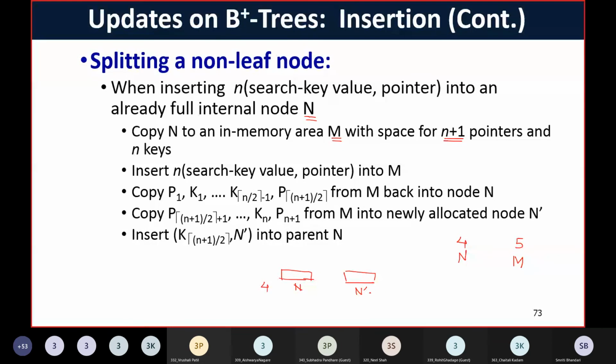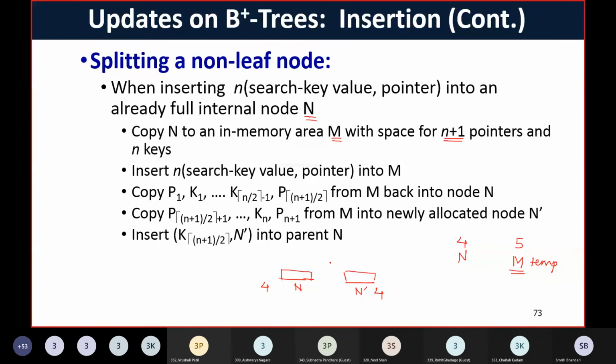So earlier, if my node contains 4 pointers, then this n dash also contains 4 pointers. And whatever was the data of this node n, I'm going to store in a new temporary node. This m is temporary with n plus 1 pointers, so 5 pointers.